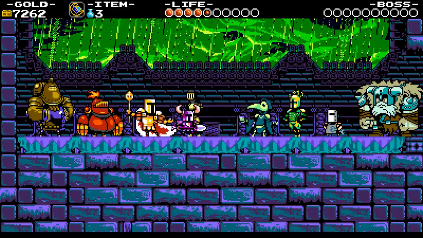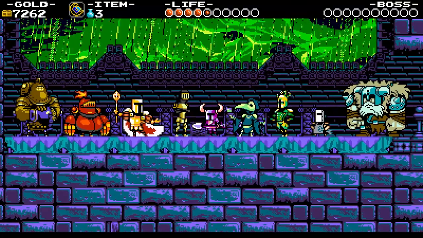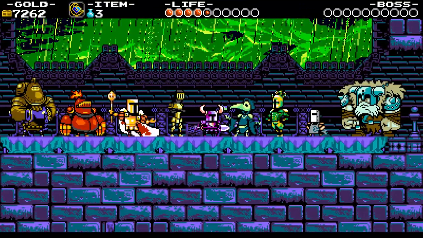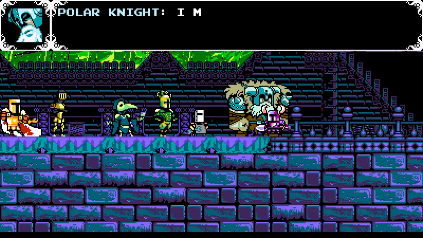I don't know. Okay, that was pretty cool. So we saved all of them. That was unexpected, honestly. I don't know what they want from me. Dance party! Okay. Probably not what they wanted. Goodbye, everyone. Can I talk to them?